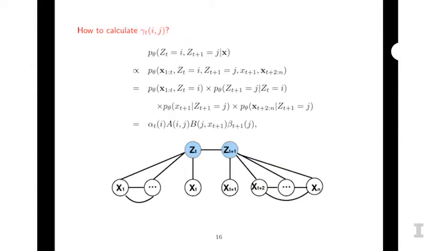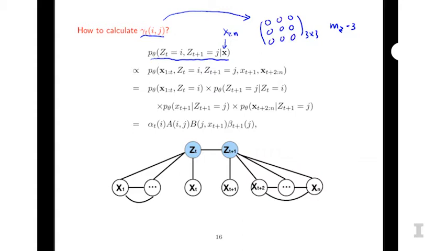Well, how to compute these gamma values? By definition, it is equal to the conditional probability of Zt equal to i and Zt plus 1 equal to j, given the data x1 through xn. So this is given all the data x1 to n, and also our parameter value theta. As I mentioned before, you can view those gammas as a matrix. For example, if we assume our number of latent states is 3, then this can be viewed as a 3 by 3 table, and we just need to compute the 9 numbers.